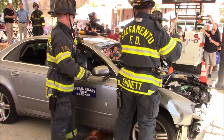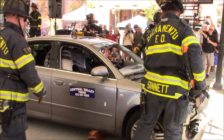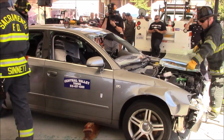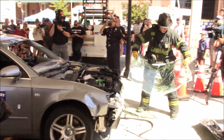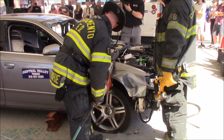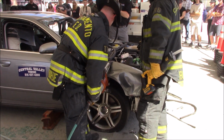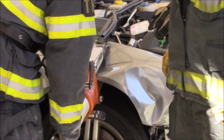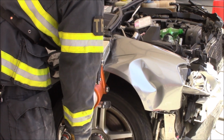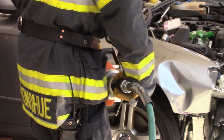I know this is a very simple question to ask, but I know the answer is so key. When you roll up onto an accident like this and you see someone who is wearing a seatbelt as opposed to someone who is not wearing a seatbelt, can you talk about the difference? Of what happens in a rollover or front-end collision, how easily without a seatbelt you can be ejected from that vehicle? Yeah, it's definitely an easy thing to do. We see it too often where just a seatbelt would have saved somebody's life.